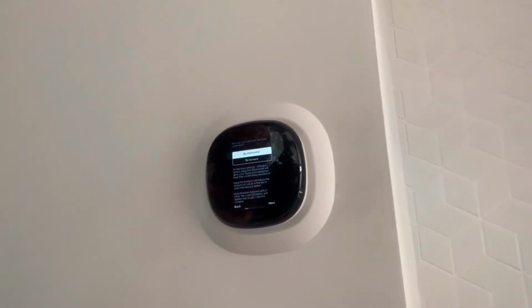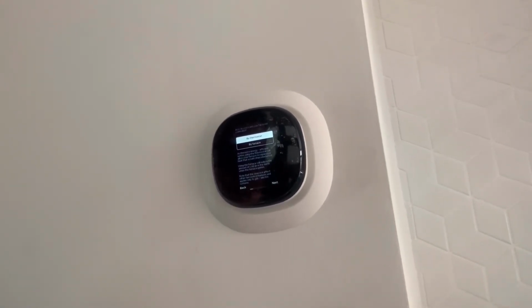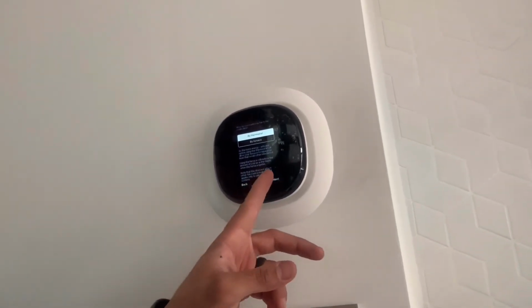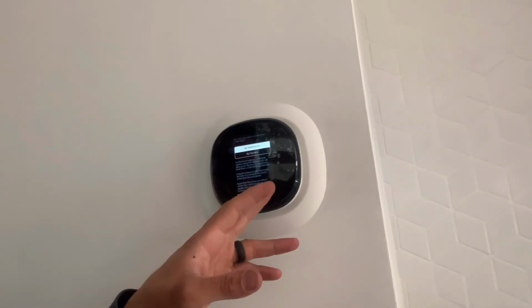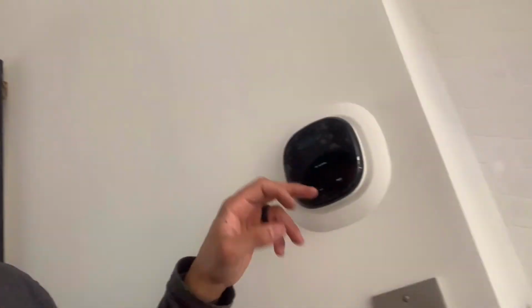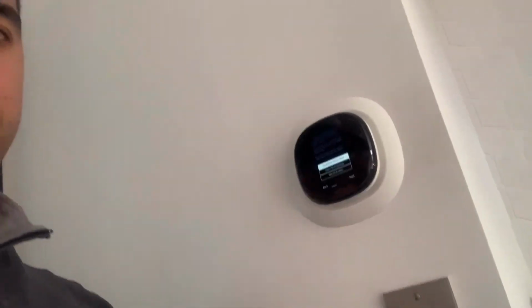How do you want your fan to be controlled? I'm gonna assume that you want the fan to be controlled by the thermostat. You can put auto and things like that. Name your Ecobee, you can choose whatever. So we're gonna choose My Ecobee. We're gonna skip the Wi-Fi setup because this is where the customer has to do it, so he can use the app and control it with his phone and everything like that. We're gonna guide him through that.